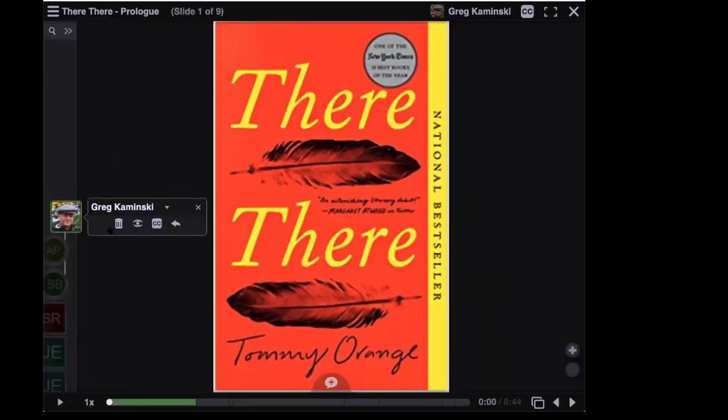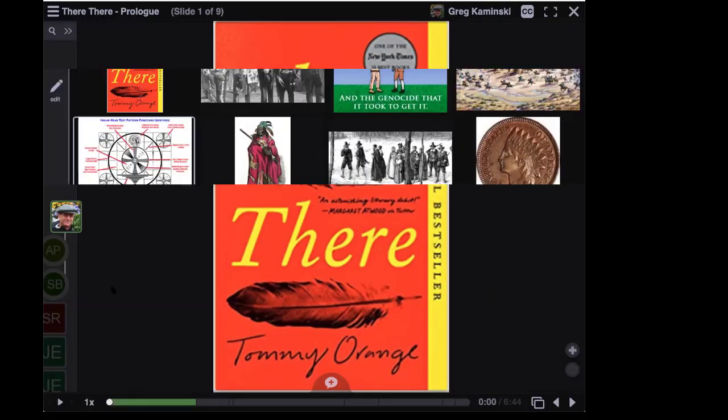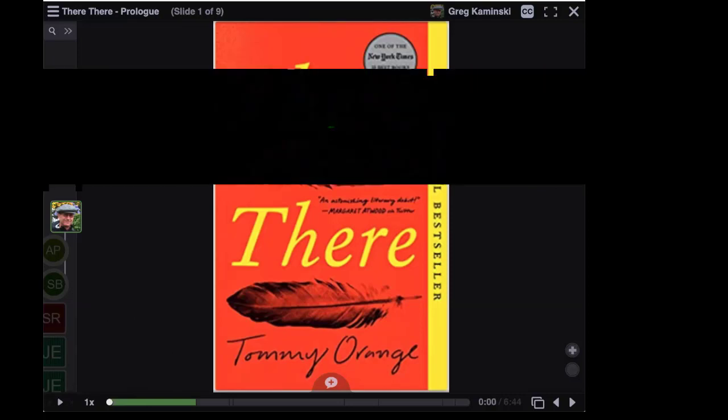And as you can see, won't go into the names or anything here, but you can probably see on the left side the initials of the folks who left comments or observations about the prologue. So that's what it looks like. You can also set it up so that they can comment on somebody else's comment as well. Unless there are any questions.